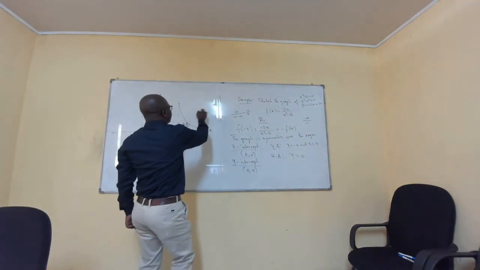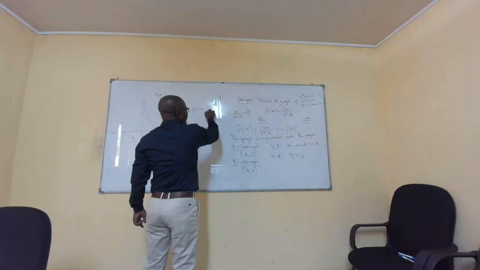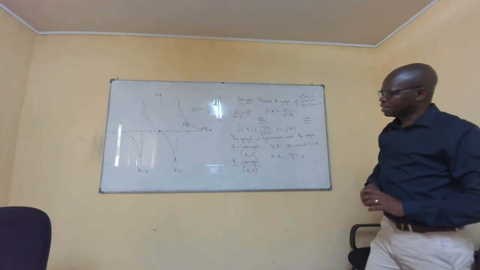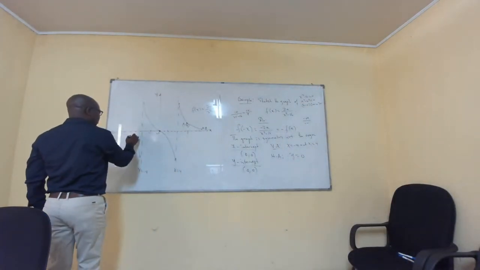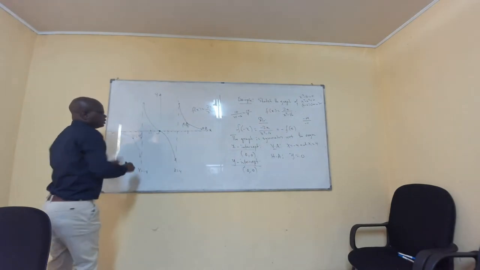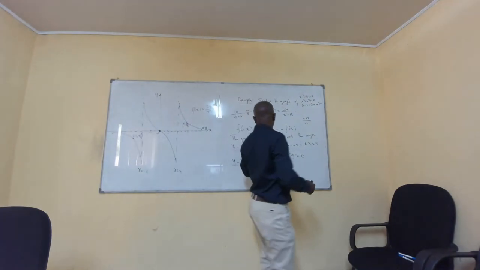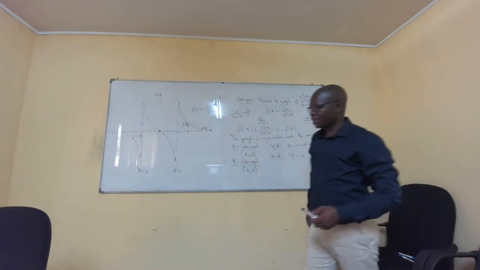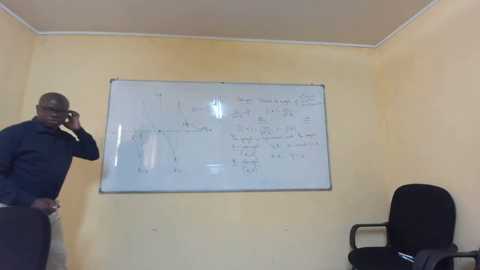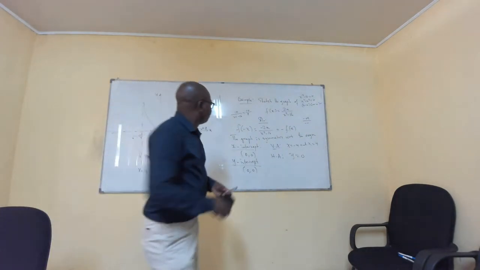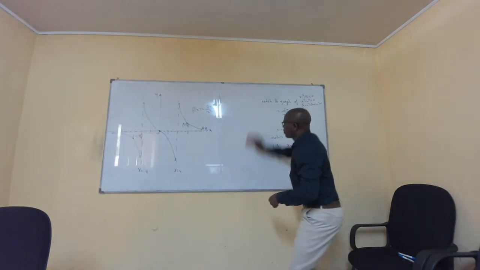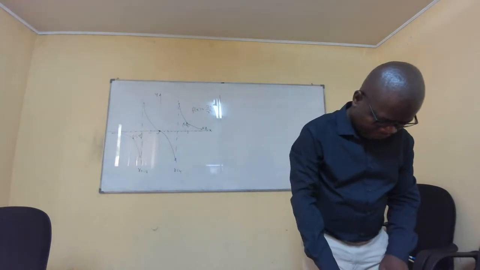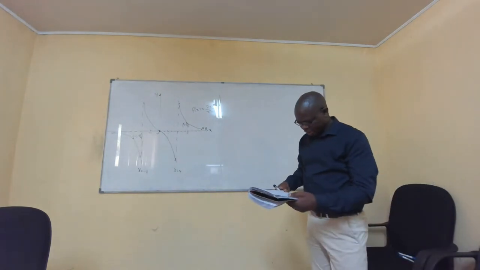So this is the graph of f of x equals 2x over x squared minus 16. You just need to be careful to check some numbers. Here we have used symmetry. Definitely this point should be minus 5, minus 10 over 9. It must be there due to the symmetry. We are told that the graph is symmetrical with respect to the origin. That is important. It has assisted us to identify where the other branch of the graph should fall. So as long as it's a rational function, it can be sketched.